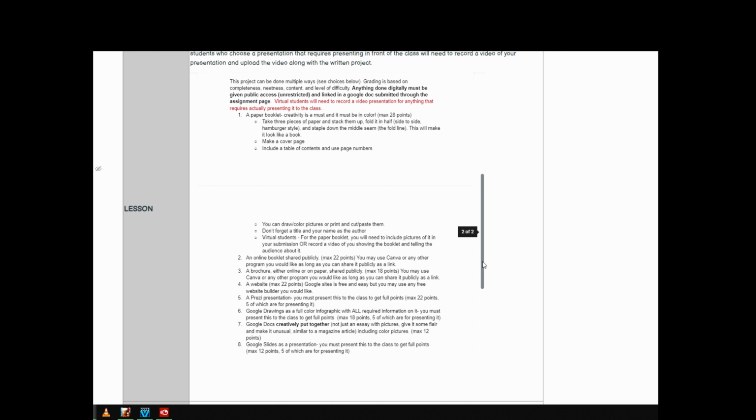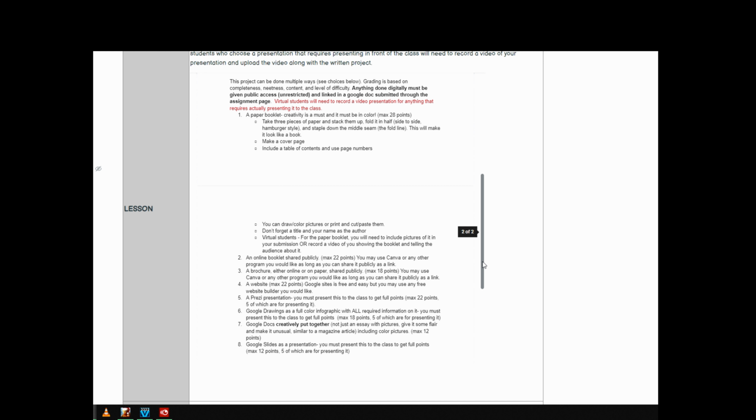You should have a booklet then with 6 pages on it because you folded the 3 pages in half. You need to make sure you have a cover page. So the very front cover, you're going to put some cover art on it. You're going to put a title of Volcano Project, put your name and your class period all on the front of your booklet. Open it up.